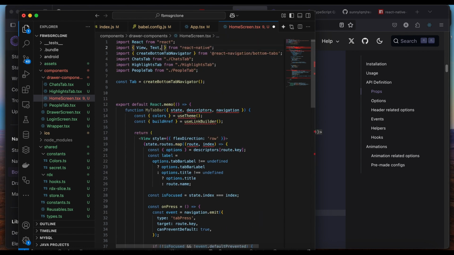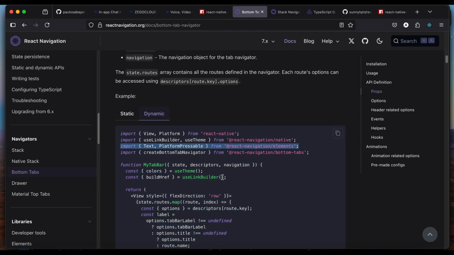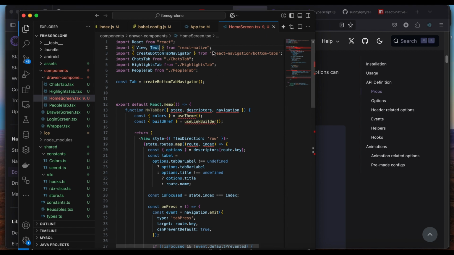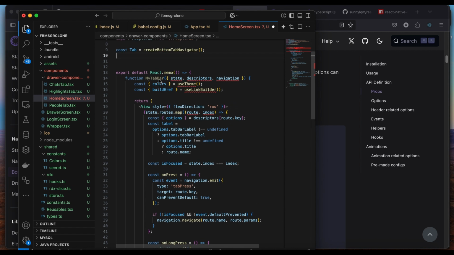Pressable, let's import it from React Native. From where did they import it? Yeah, and my tab bar.